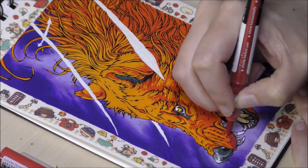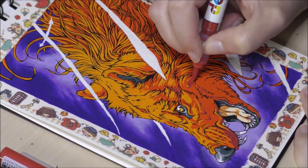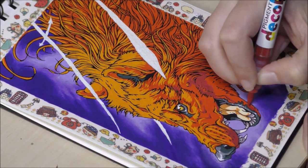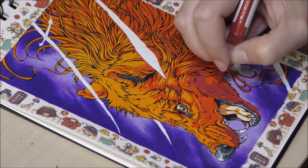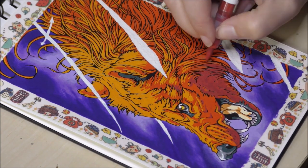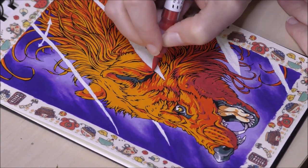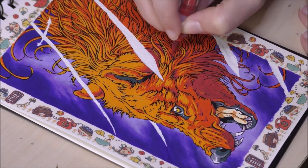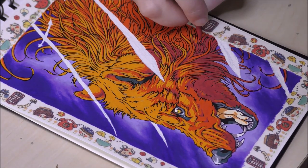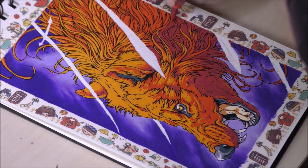I'm almost done with the wolf — all that's left is coloring in the shadows with a darker red. I quickly map out the space to fill with the darker color. For illustrations like these where I don't color from a reference, I like to make a quick mock-up in Photoshop: I scan in my line art and quickly color it digitally to play with color, shadows, and highlights. When I have something I like, I store it on a USB stick and use my laptop in the studio to reference from while painting. This way I don't have to agonize over shadow placement and risk a failed piece — I can just focus on coloring and enjoy myself. Planning ahead can save you so much time and frustration.